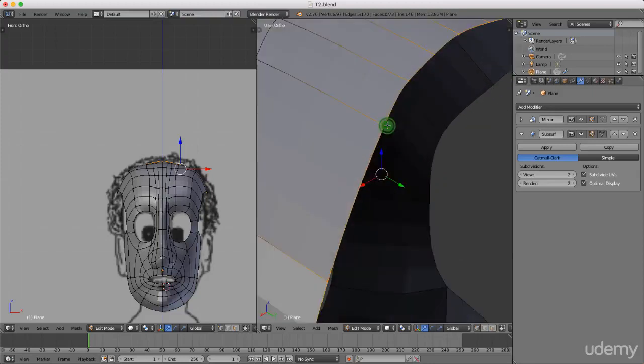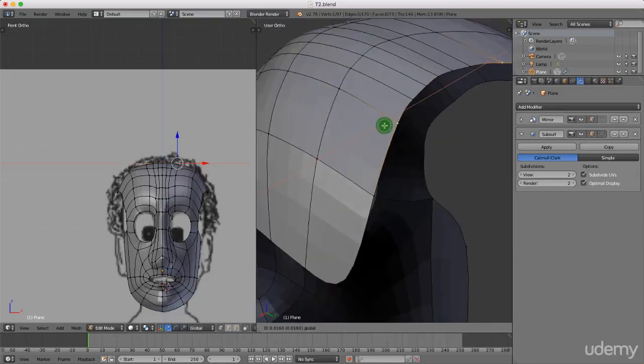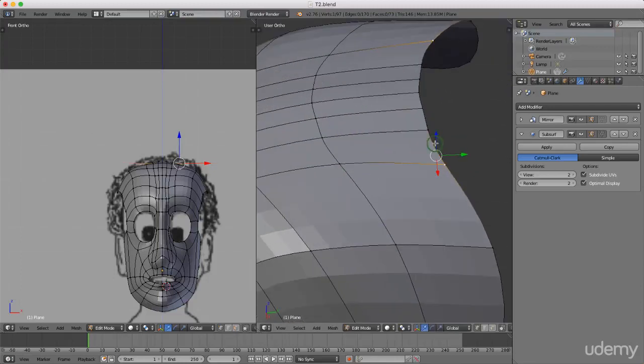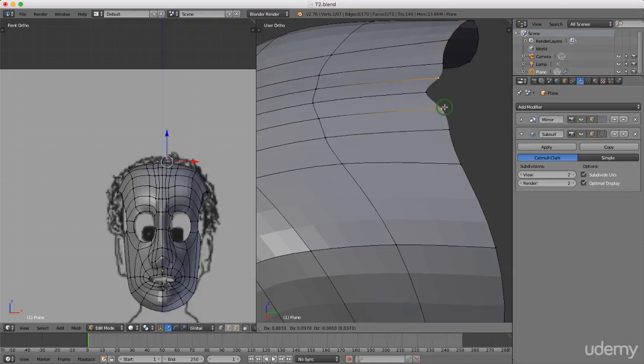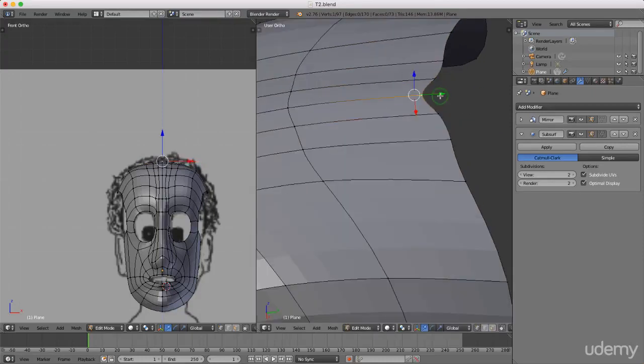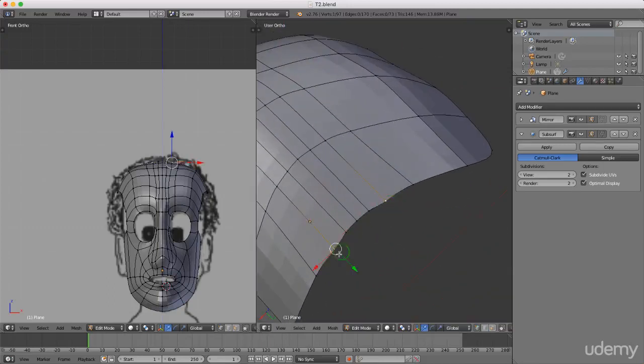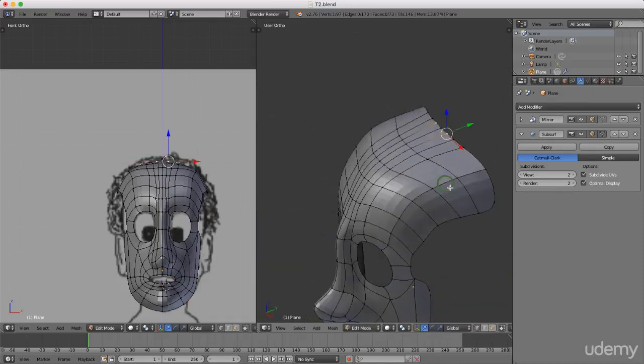I'm just going to grab individual vertices and just drag them apart. And maybe just try and line them up on the x-axis, just closer together, that's all. I'll just drag some of these to make sure they don't come into a single point.